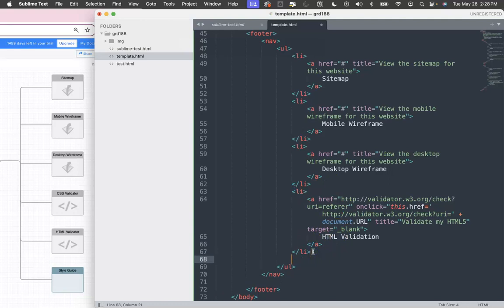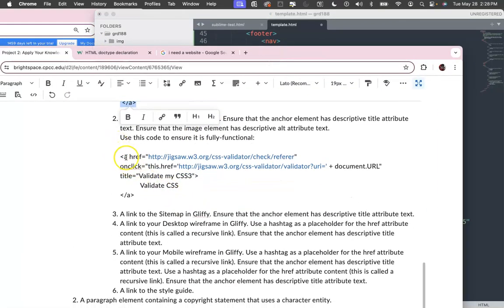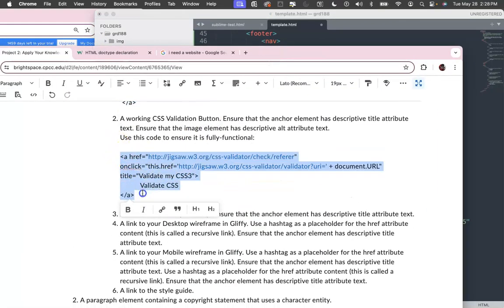And then I need to do the same thing for the CSS validation button. So rather than copy pasting, I'm going to open and close a pair of list item tags. But again, I'm going to return to my assignment here, and I'm going to grab this entire anchor element for the CSS validator.